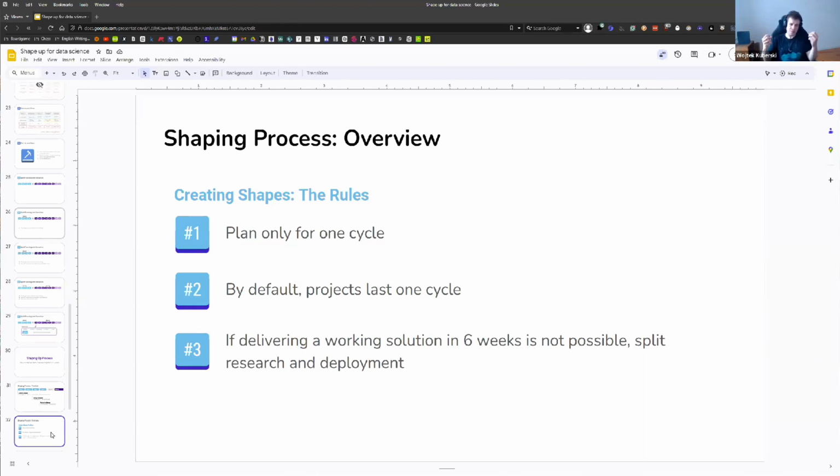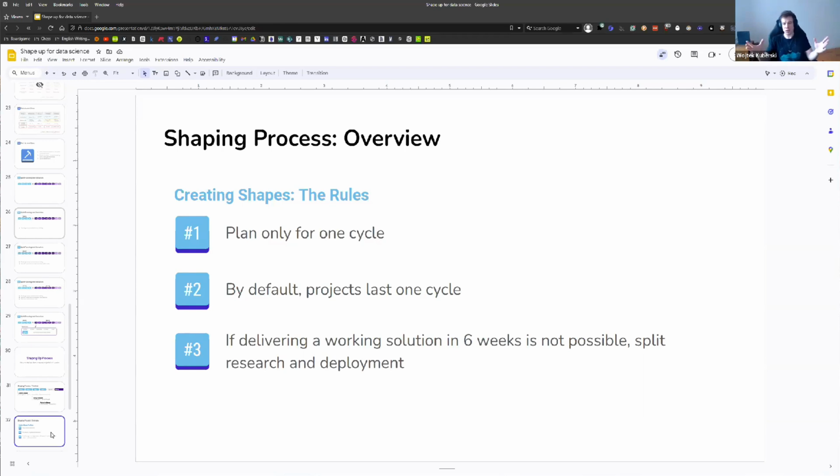And last, a very practical idea that we came up with. Sometimes when we look at the problem that we need to solve, we already know that there is no way we can even finish research in 6 weeks. So what we do is we bet 6 weeks on doing research on a very challenging project. For us, it was performance estimation, trying to estimate the model performance without knowing the target data, just based on the model inputs. Seems impossible. So we were not sure if we could do it in 6 weeks.